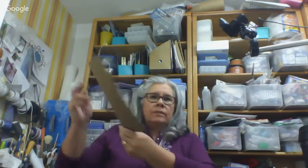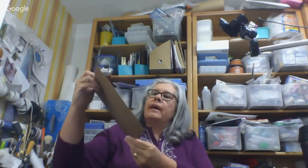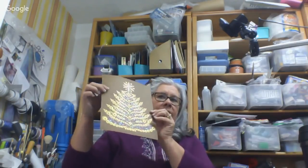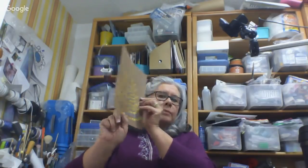In today's project, we're going to be doing this gold elegance tree that you've all seen as we posted on Facebook. And I just love the way this turned out. So this is really simple. There's only four colors in this project. And I think you can see it has a nice shine and glow to it. So I'm really excited for us to be able to dot this project.